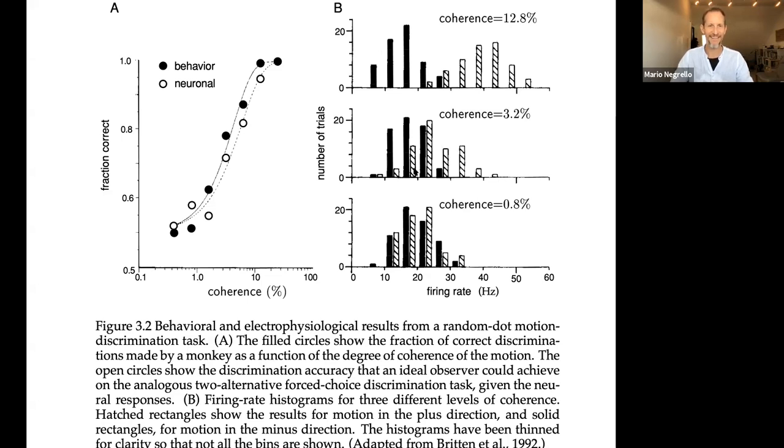So sometimes you can find a neuron that knows more than the monkey. I don't want to go there yet. We're going to talk about decision making a little bit farther down in the future. But for the moment, the only thing that I wanted to convey is that this decision about whether the motion is coherent or not has to pool together the information about a number of lower level feature processing neurons.